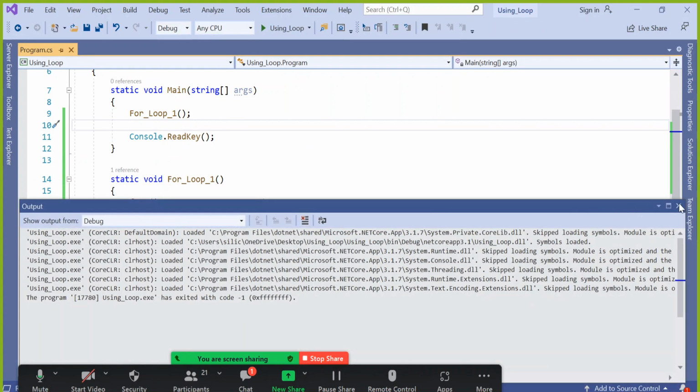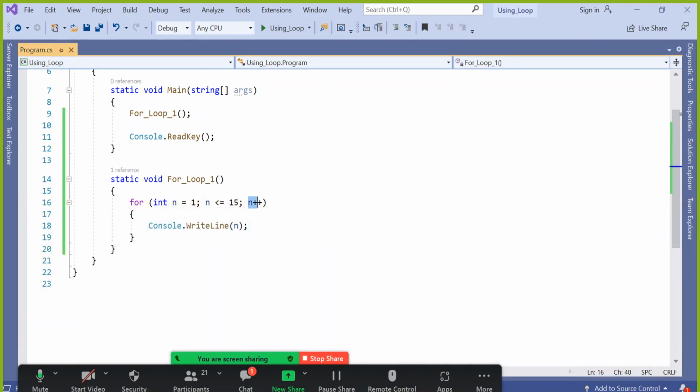Now someone says, I don't want to increment by 1, I want to increment by 2. There are two ways again. You can write n equal to n plus 2, or n plus equal to 2. That means you increment by 2 every time.